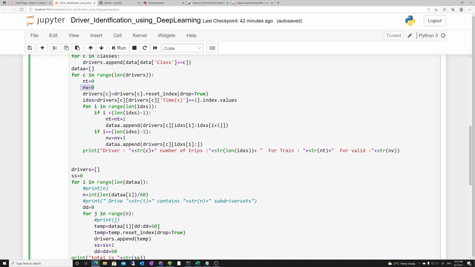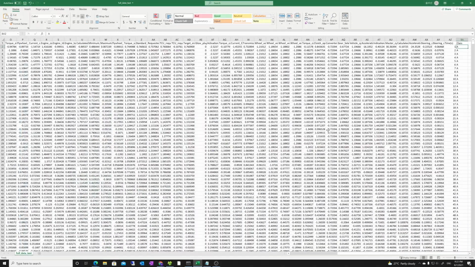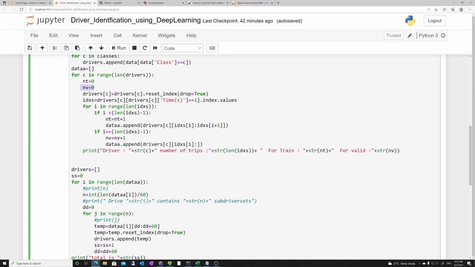We are separating everything based on the time as well. As you can see over here, again let me show you, the timer is for every driver separately, right? So we are using this as the timer, the clock for every driver is different, so we are utilizing that in order to initialize our indices, right?